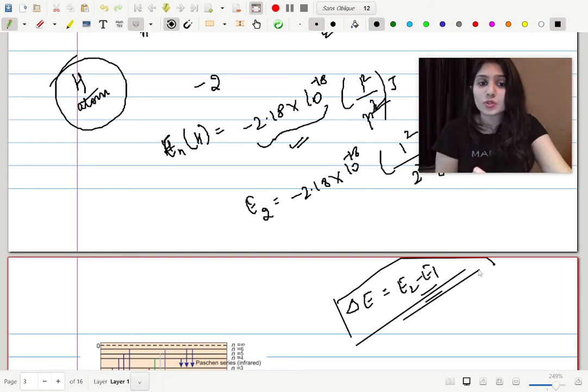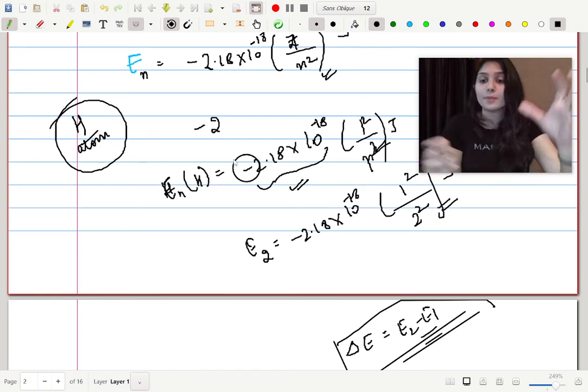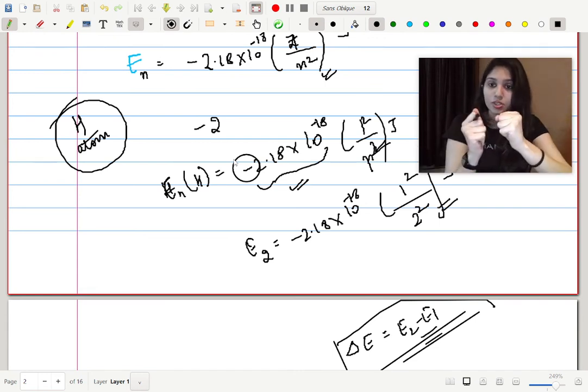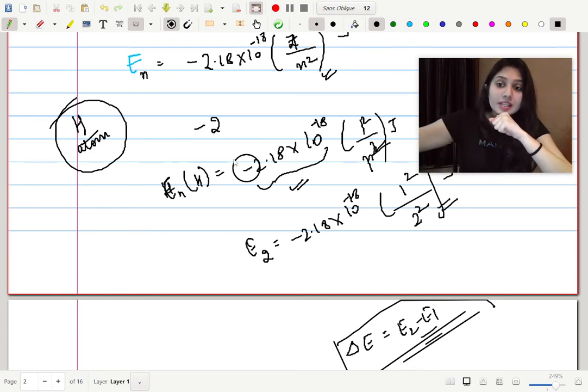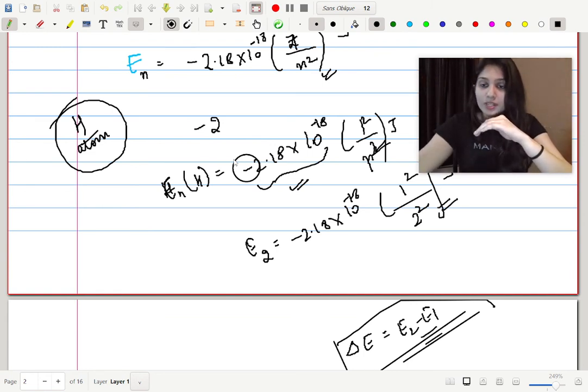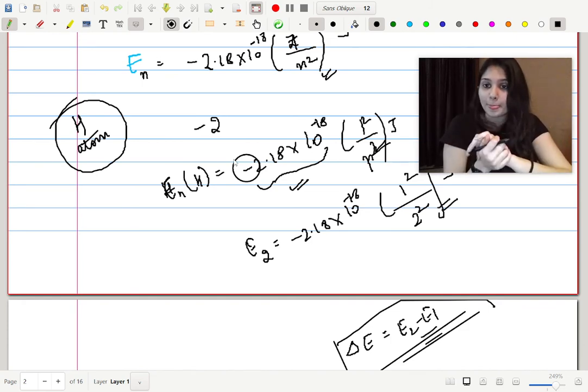So in my previous videos, I've already discussed this negative sign. People might be wondering why the energy is negative. Because there is an electrostatic force of interaction between the nucleus and the electron. This is an attractive force. So attractive energies are always negative. That's why there's a negative sign here. And energy at infinity is equal to 0. So all the energies before infinity will be negative. And the reason for it is this attractive force.